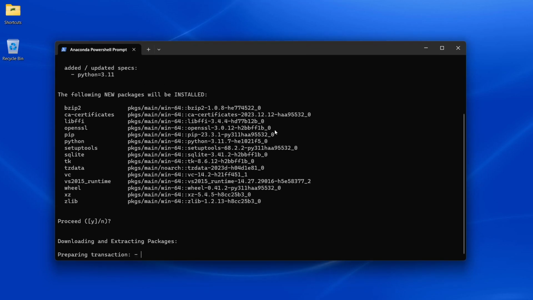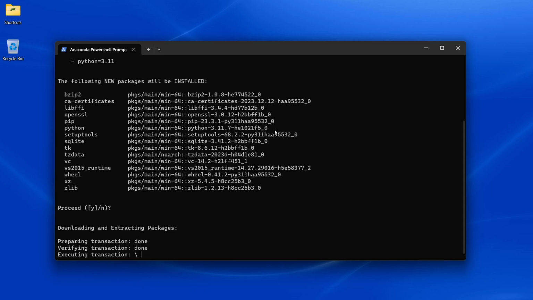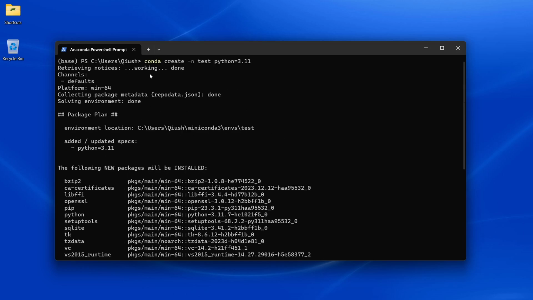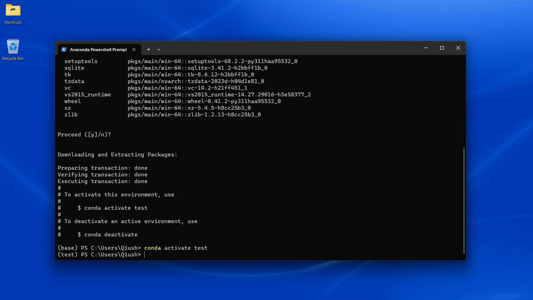Okay, and then just hit yes. It should be done. You will see here, it's not going to download all the packages again because last lecture we already downloaded them. So those packages are still on your computer in the temporary directory. So it's not going to download all the packages all at once. Make sense? So conda create -n, the name, testing, python=3.11, and then next conda activate test.